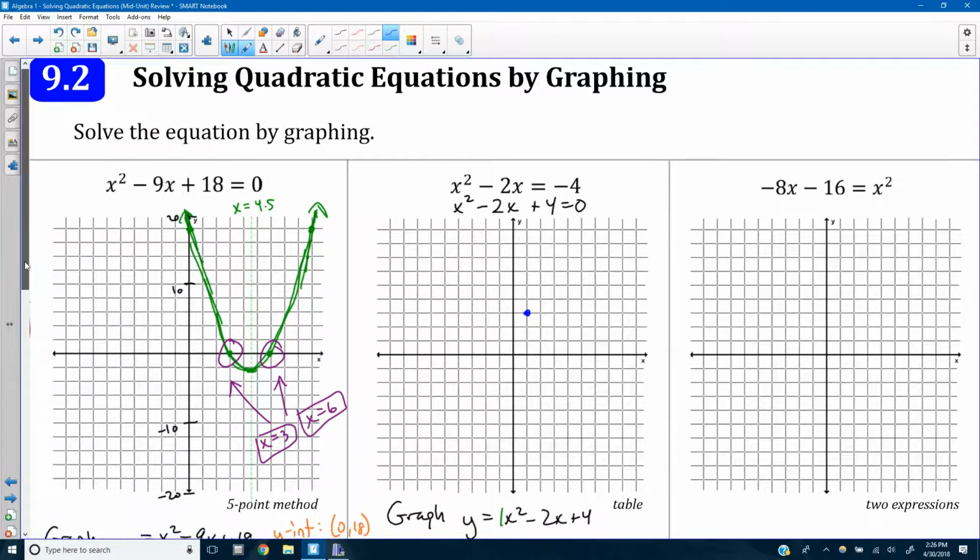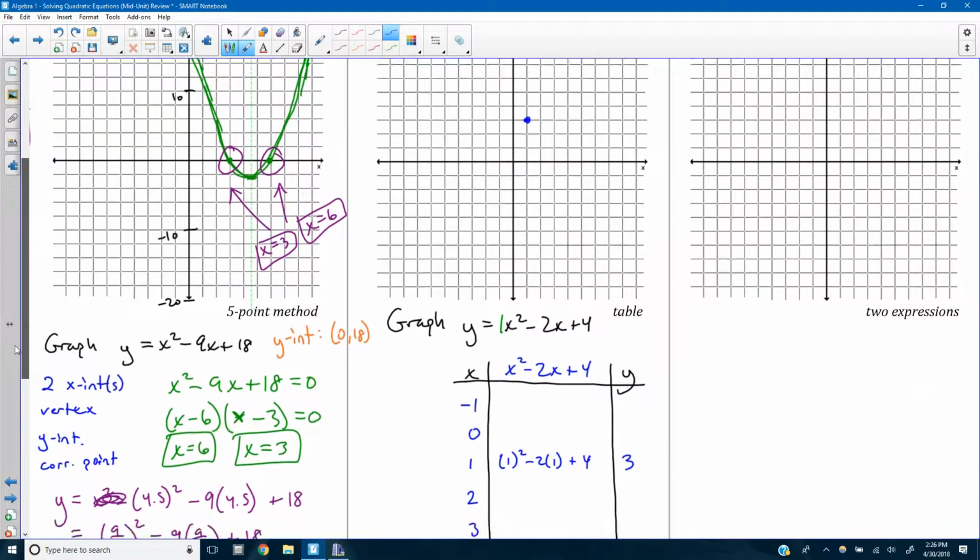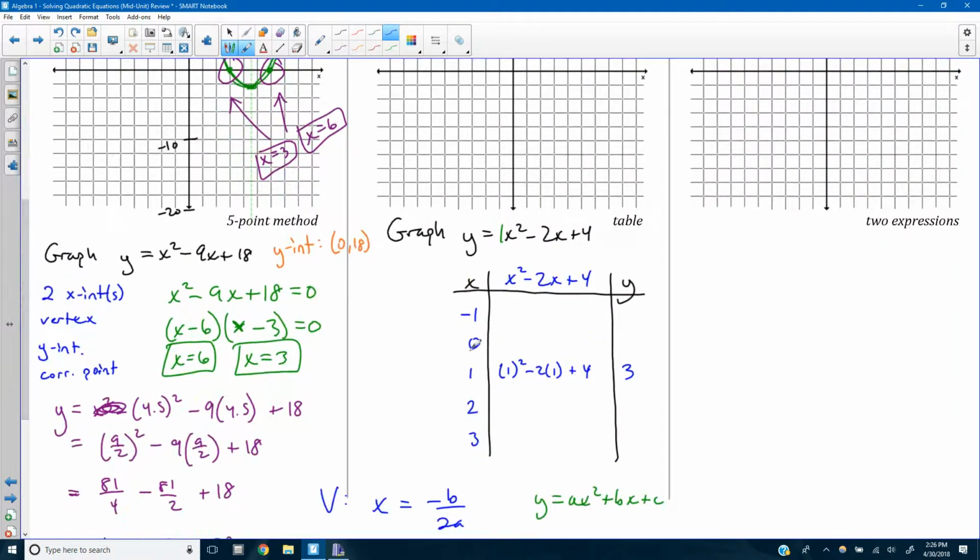That being said, I want to keep plotting points for the graph. I'll keep doing that, and we should be good. What I like about 0 for x here, just like the other one with the y-intercept, we get 0 minus 0 plus 4. That's 4. Didn't even have to compute anything to calculate that, really. As this is the vertex, and as this is 1 away from 1, this is also 1 away from 1, so this will be the same height here. If one's 4, then the other's 4.